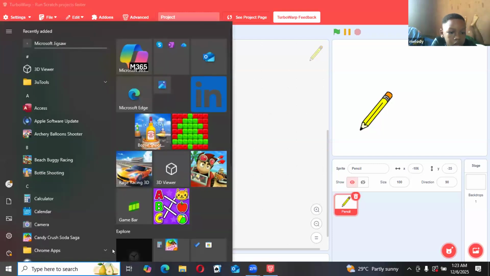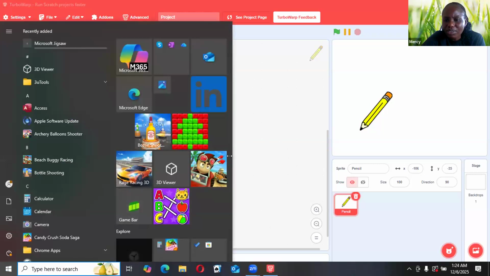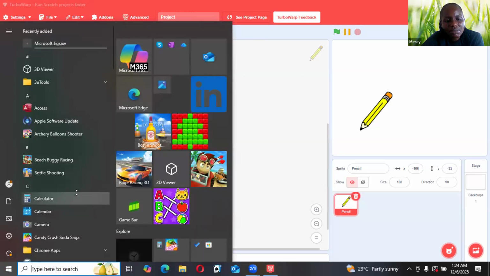Share your own screen now. Melody, is that you, Melody? Yes. Now, let me try and annotate on your screen. Hold on. Don't move around. The calculator here, have you seen it? Go back to that start button. Click on where you just left. Did you see? That's calculator. Click.